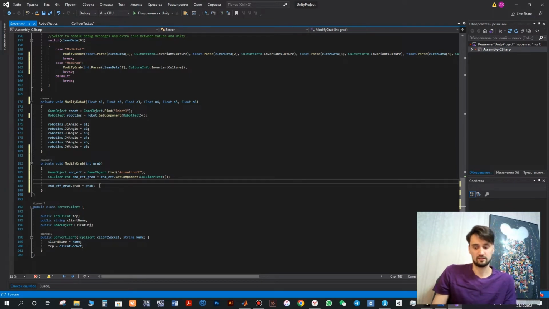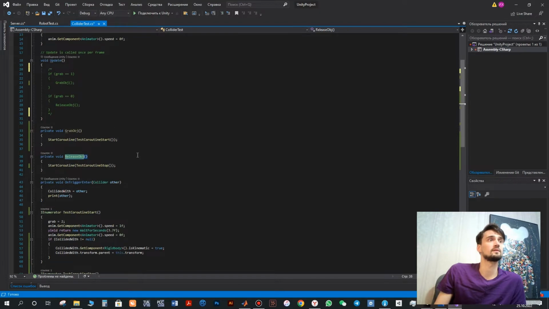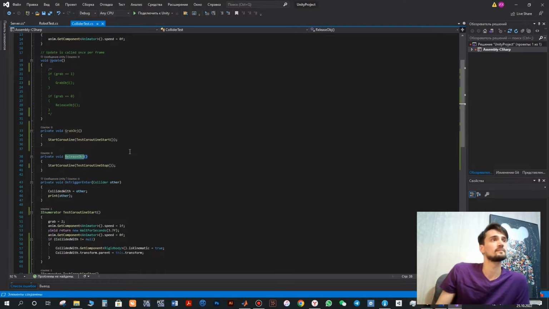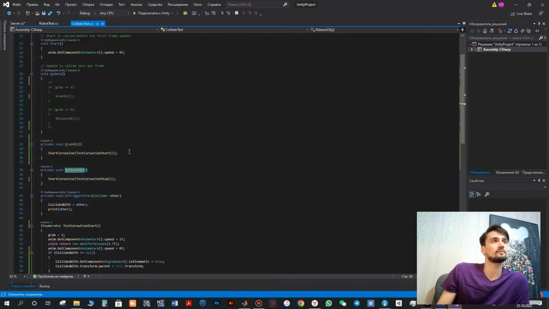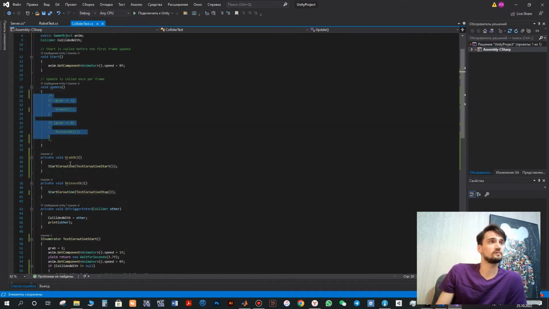And next, as for our script collide the test, we remove it from the update, so we will work with these two functions.